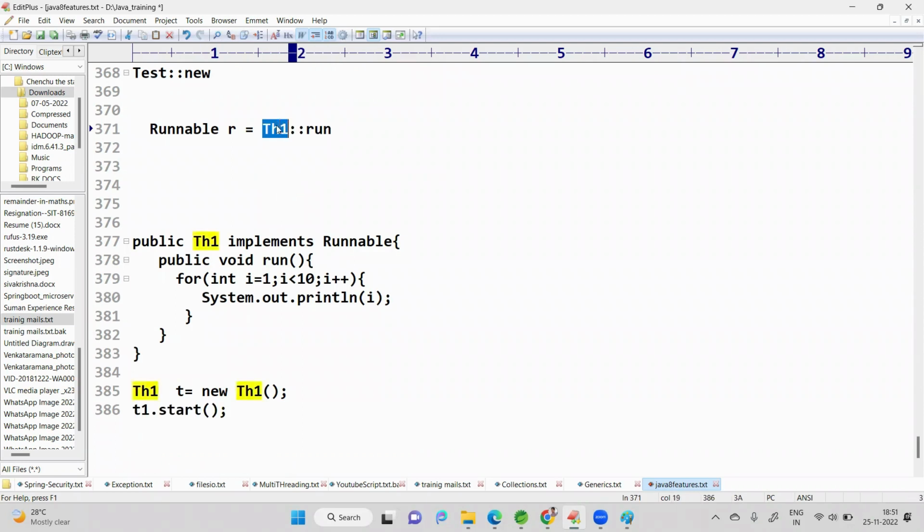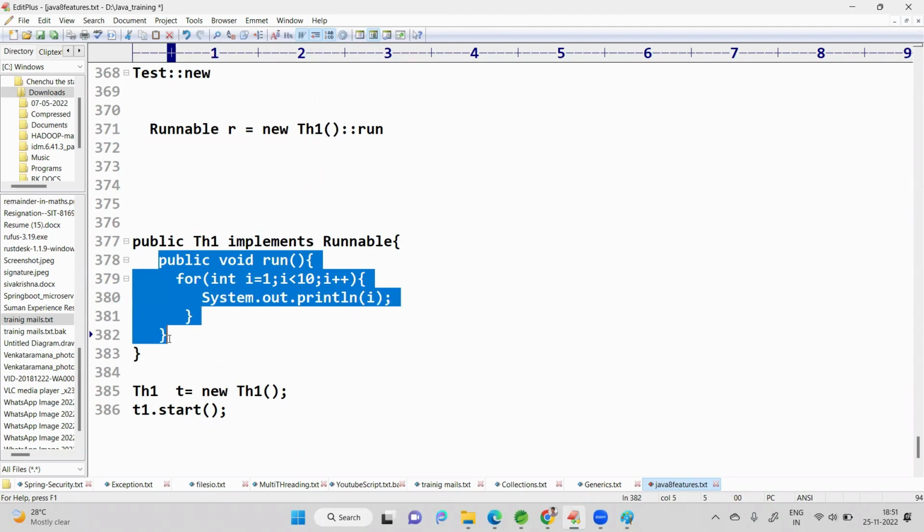now I did not write any code. Okay, I did not write any code directly. This is calling the same run method internally. This is a way of implementing method reference. So what I am saying here is we don't have to write the logic again. We have that method, so if we want to reuse it, we can directly use method reference instead of a lambda expression.